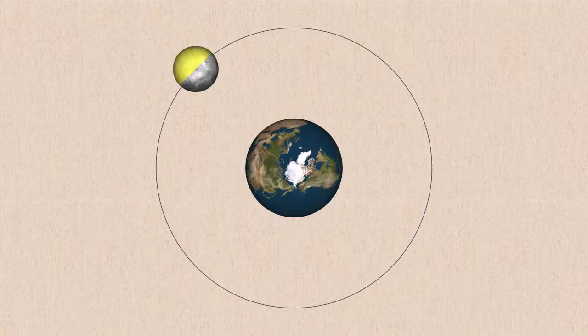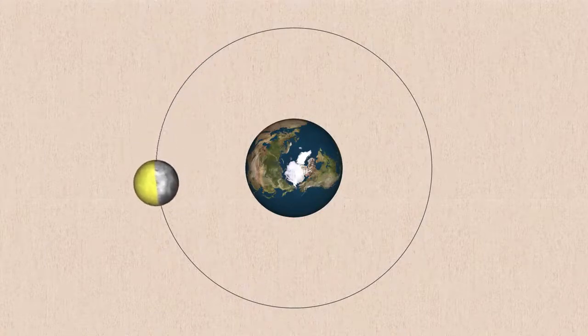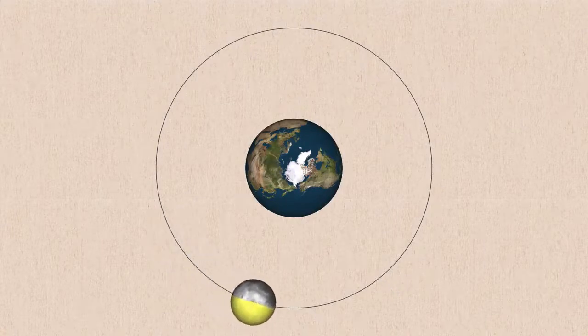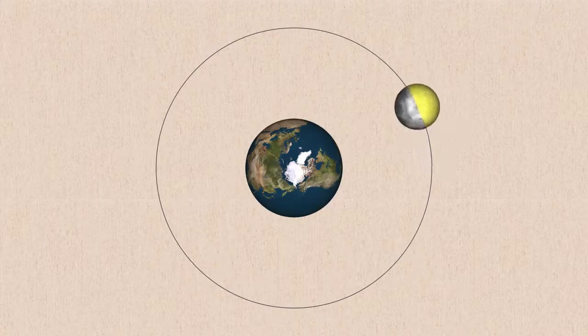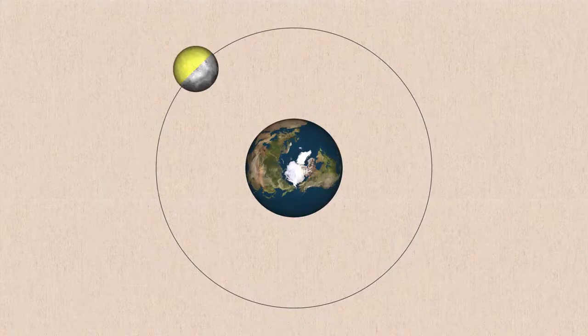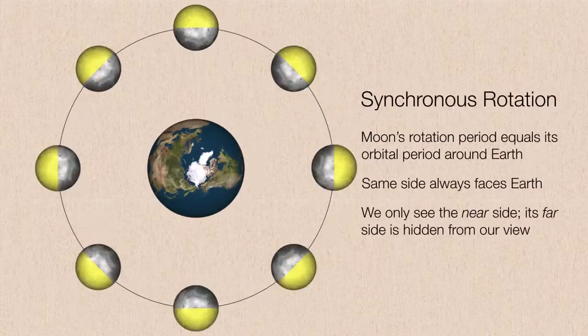And the answer is timing. The rotation period is exactly equal to its orbital period. So you see that as the moon is revolving around the Earth, the moon is also executing a single rotation on its axis. And this keeps the near side of the moon facing the Earth throughout the entire lunar orbit, and we call this type of rotation synchronous rotation. And it's for this reason that we always see the same side of the moon facing the Earth.